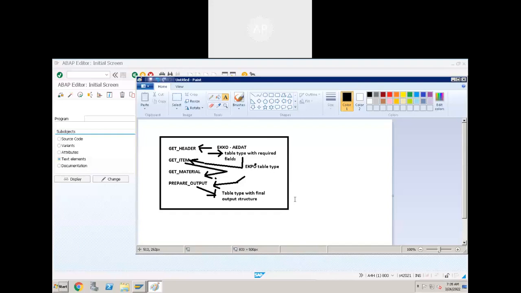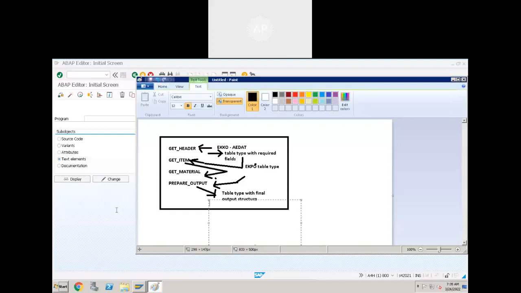You know, right? We created programs using type structures and using DDIC structures both. When you are using DDIC structures, we don't need type structures because we are creating structures with the required fields. It is clear, right? What we are going to do? Great. Now, first create a program.